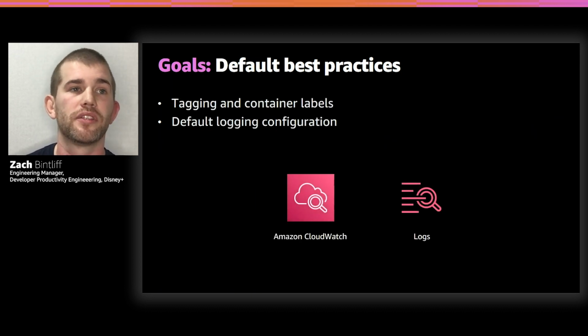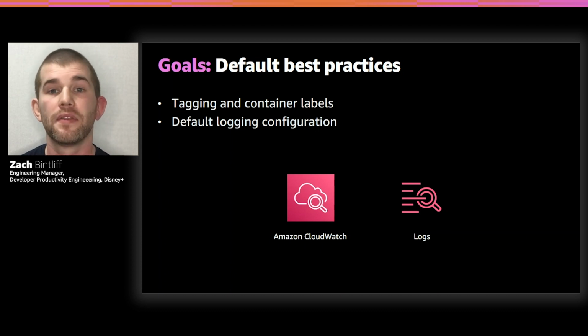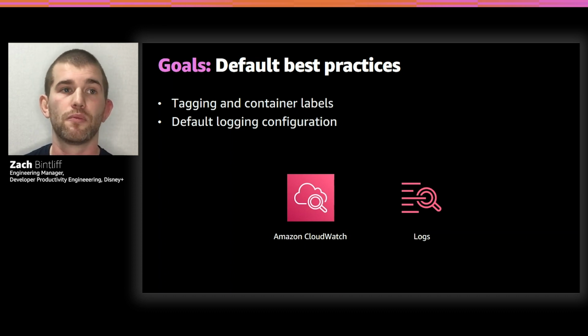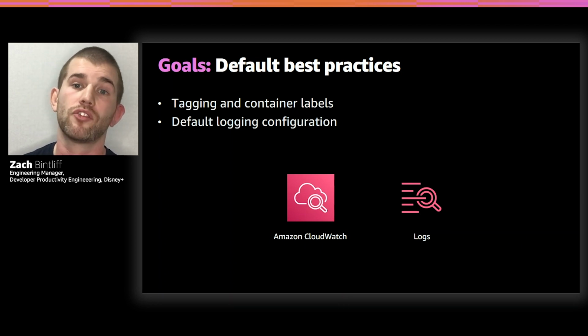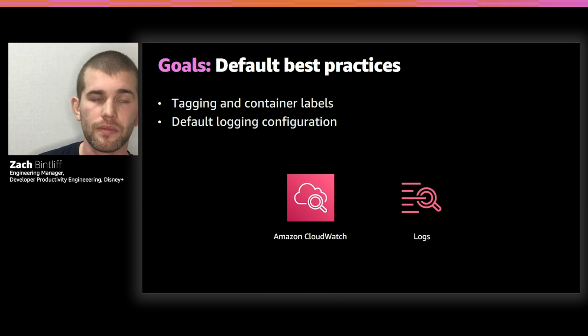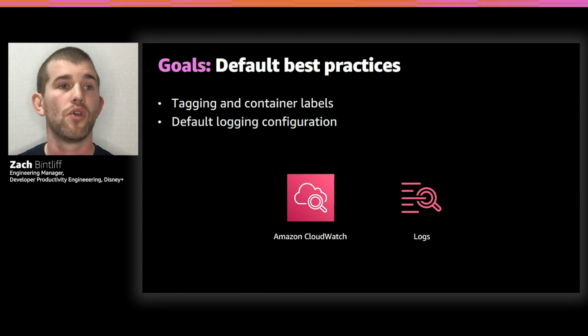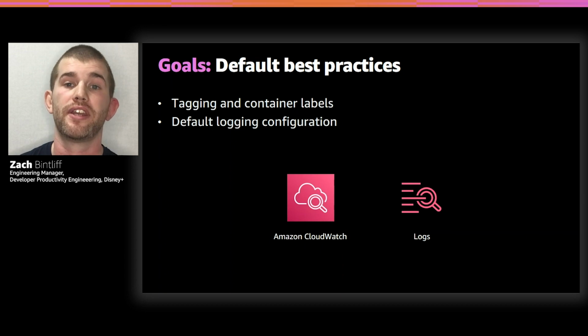ECS also supports tagging and container labels. This is great. So ECS supports tagging on many levels, at the task level and even the container level, and runtime container labels that we can pass onto the containers. So what we do there is all that metadata that we use and collect to map to a cluster, we add it to the deployment. At the same time, we have even additional metadata we add.